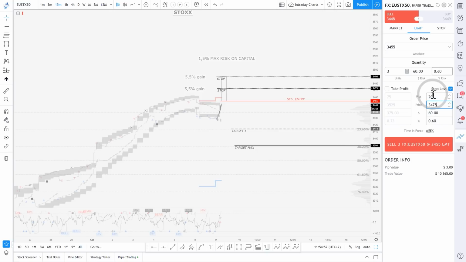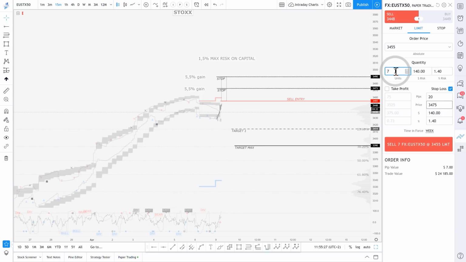So 35.75, 20 pip stop loss. All right, so 3 units represent 0.6% risk. So if you want 1%, in here it's 5 units. If you want 1.5, it's 7 units. That's how you calculate this. I'm sorry, I should have figured it out. So you've got 2 areas to calculate. First, you set in here, and you use the stop loss price to define it, and then you set the level of risk you want, and it calculates the number of units you trade.